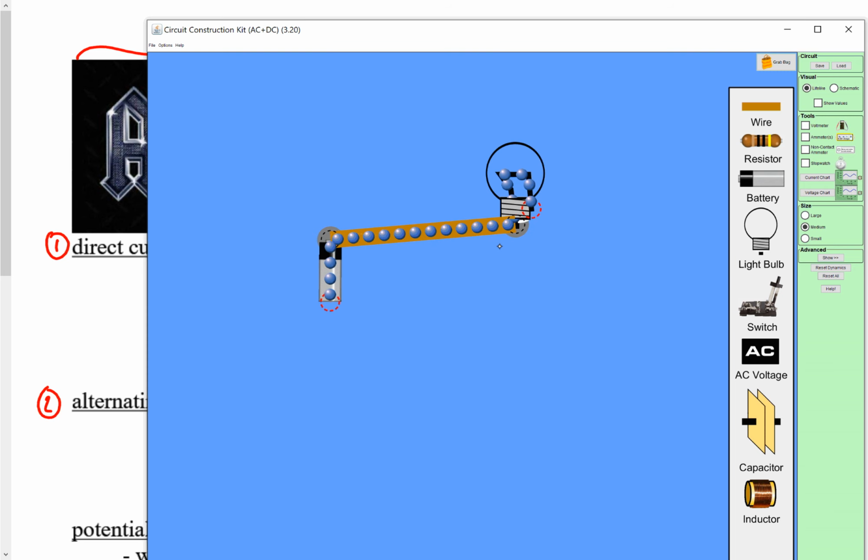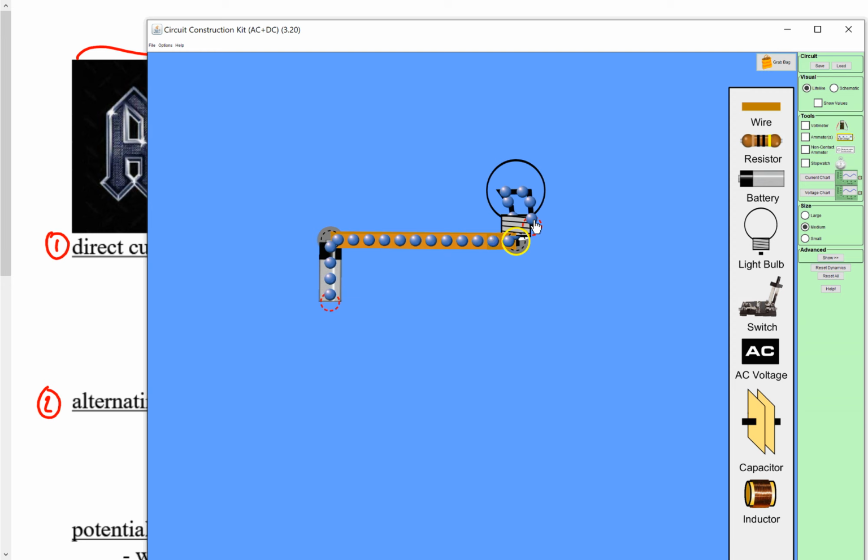What's funny is there's a challenge that can be made. Could you make a complete circuit with only 1 wire and 1 bulb? There are actually 4 different ways to do that if you have a flexible wire. Unfortunately, this wire isn't flexible, so that makes it rather hard for me to do. But it's a neat little trick to see if you can figure out how to wire a bulb up, because with the bulb, it's got to complete a circuit. Right now, I don't have a complete circuit.